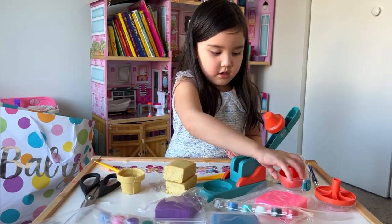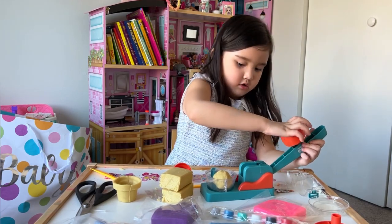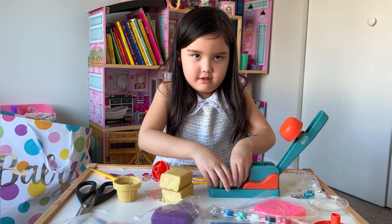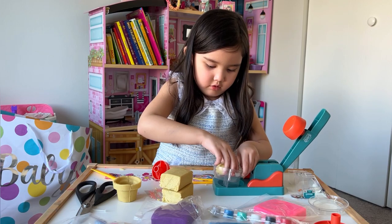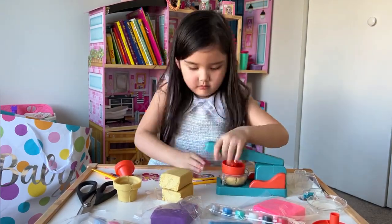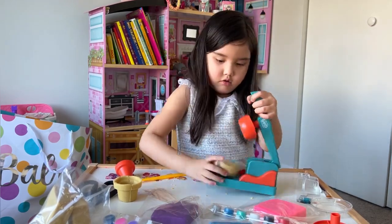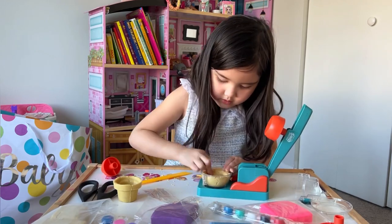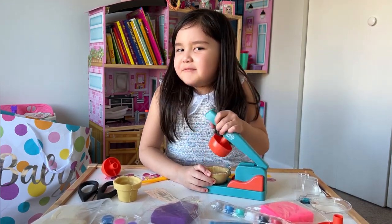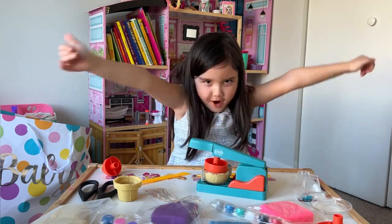But this time I'm gonna make it this size. Now let's reach it and put this one. Now mashing the potato around the cup. It got a little bit on the top, so I'm gonna put it down there. I do everything right. I'm so happy I'm doing so right. I did the first one, now I'm gonna do the second one. Then I'm gonna paint a Bahamut.